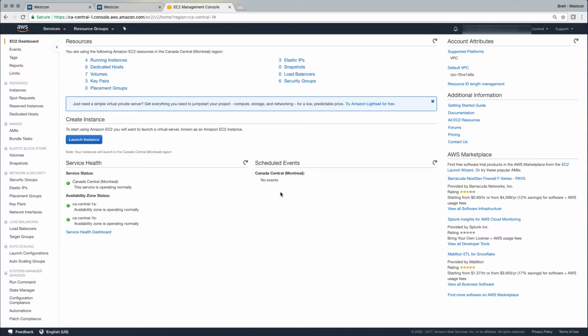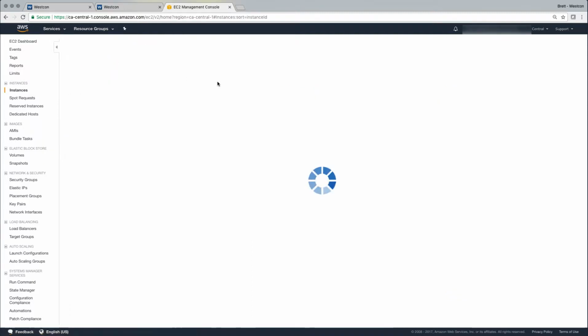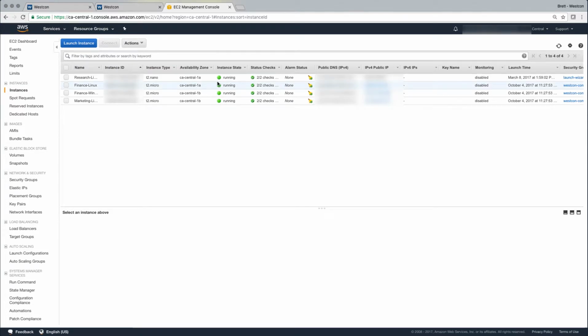So I've logged into our demo account in AWS and I've gone over to the EC2 dashboard. I've also, just for clarity, changed to the CA Central, the Canadian region, where all of the instances that I was showing you in the BlueSky platform exist. So you can see here, if I click on running instances, we've got a few instances that are running in CA Central, and what we're going to do is we're actually going to purchase a reserved instance to help us lower our compute costs in this account.